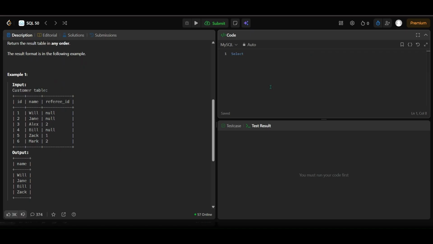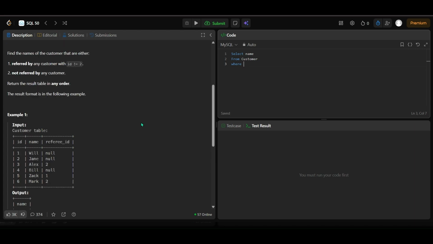Select, what column do we have to fetch? Name, from the table named customer, so we will apply the conditions with where. Now what conditions will we apply?